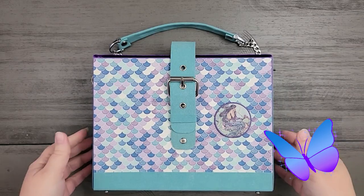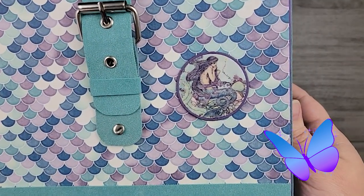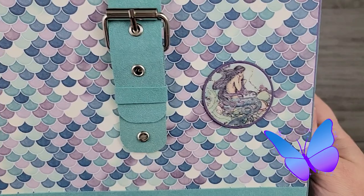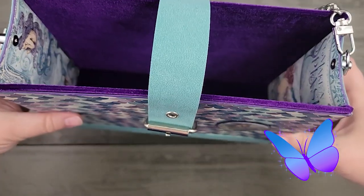I made the round embellishment on the front the same way I made the rectangular one at the beginning of the video. Behind it, I used a piece of the base cardstock.